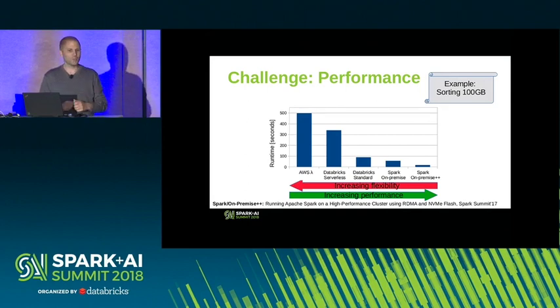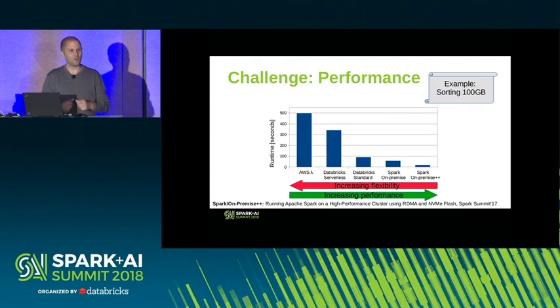The bar next to that, the second bar from the right, is showing another implementation of the sorting application. But this time we deploy it on-premise on a self-managed cluster that is equipped with top-of-the-line hardware. So what is top-of-the-line hardware here? It's pretty fast network, so we're running a 100 gigabit network, plenty of flash, plenty of DRAM. This is a pretty good cluster, right? So we can bring down the runtime further quite a bit with this.